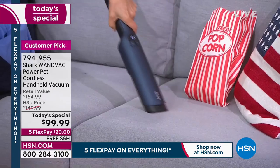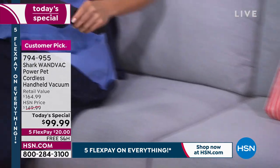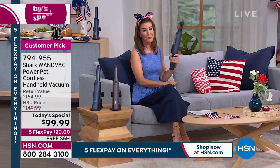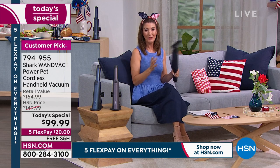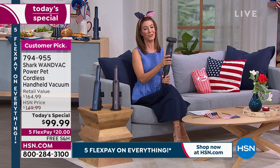That really gets pet hair out — that's why Tracy loves her Shark WandVac. If you have dogs, this is the one you want. You can literally take it with you anywhere. Grab blue or purple — you can't go wrong. It's $20 to get it home with free shipping on all today's specials throughout July. Best price anywhere, and it's already a big customer pick.